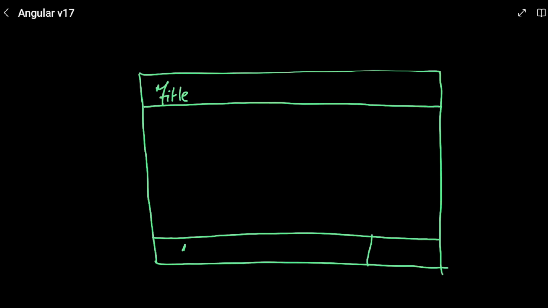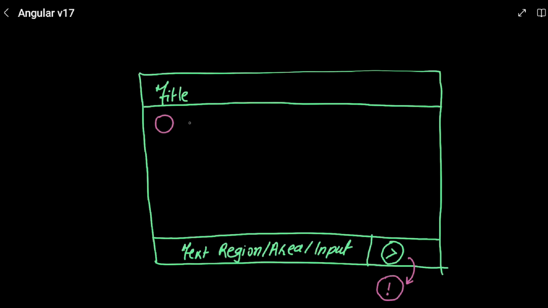And this would be a text region, text area, input. This is where we write, and we would have some sort of a button over here for sending the message, or we can think about having an alternative recording button as well alongside this. But we'll see about that, because we need to record our voice and send it to our assistant as well. After that, we need some sort of a way where we can send messages with our avatar, and we can receive messages back with our assistant's avatar and our assistant's response.